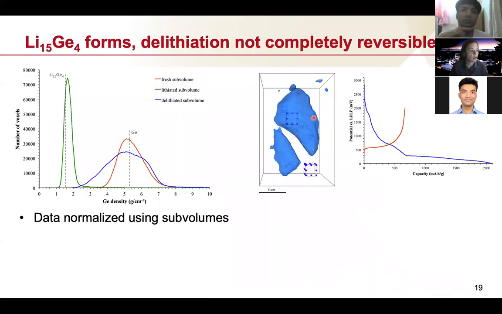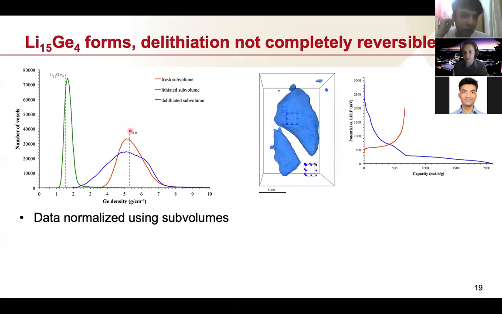We basically took sub-volumes inside the particle and made sure that they were completely inside the particle, and a volume outside the particle for normalization. And we wanted to do this not using the whole volume, just to make sure that we were avoiding edge effects of looking at the edge of the particle. And we plotted the number of voxels and the germanium density. We assumed the germanium density was pure germanium at the beginning. And so here is just centered. We forced this red line to be centered around the germanium density, and then we could see the changes in the germanium density, assuming no lithium.